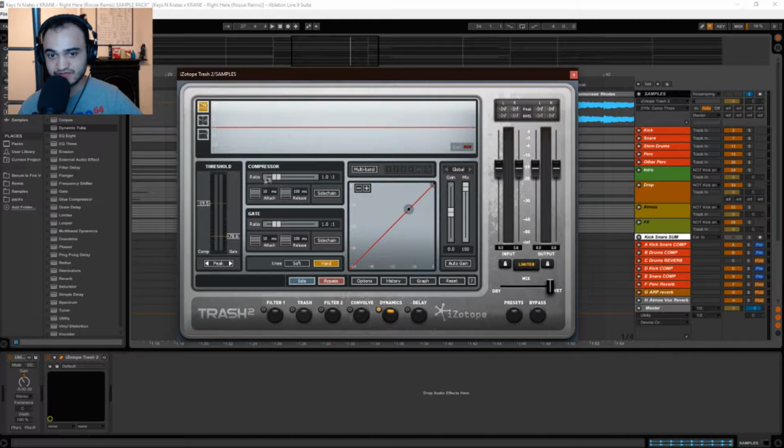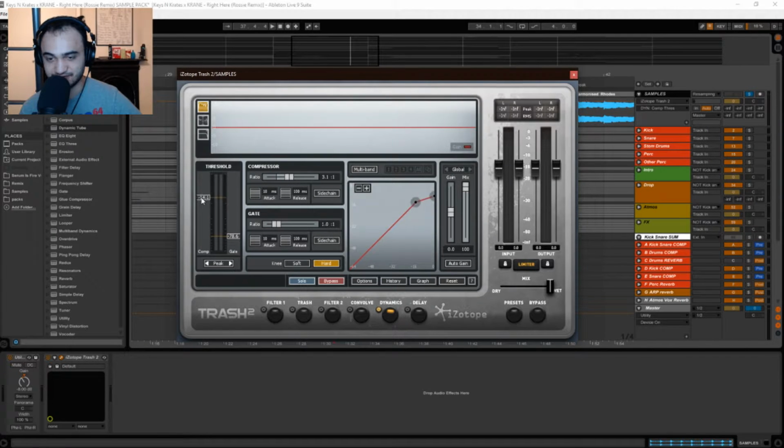And here's the ratio. At the moment, there's no compression being applied because it's 1 to 1. So for every 1 dB inputted, 1 dB is outputted. Nothing's being applied, so that's why this line has stayed uniform. And then you compress it. So for every 3.1 dB inputted, 1 dB is outputted. That's the gain reduction here, that we're losing gain above this threshold.